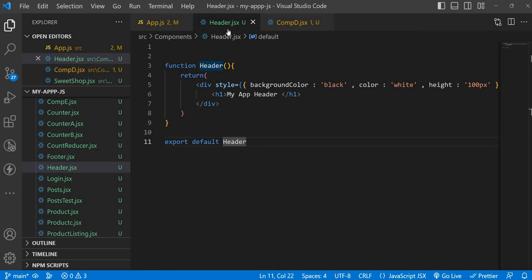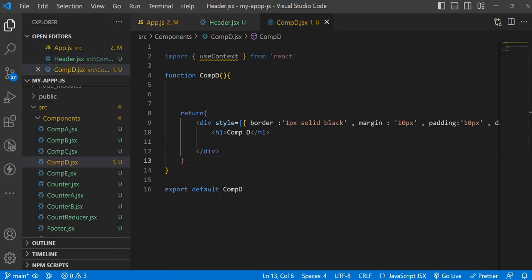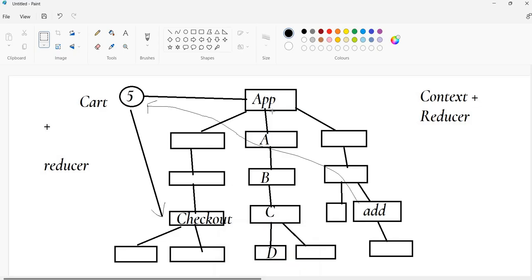Our goal is to display the cart information in the header, and we should be able to update the cart from component D. The header component is also part of the app component, it's a sibling. At the same time we should be able to update the cart from component D.